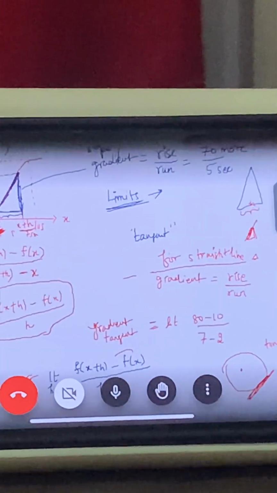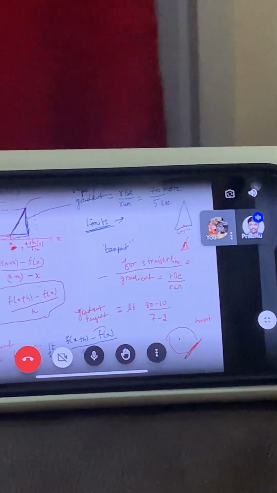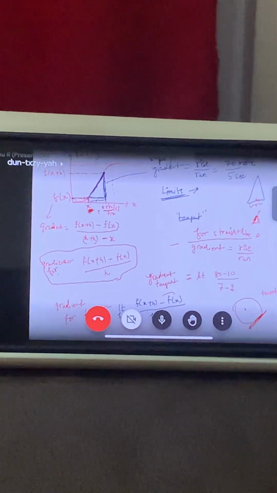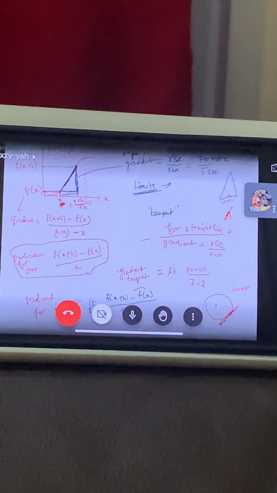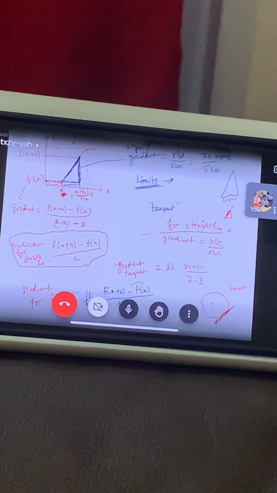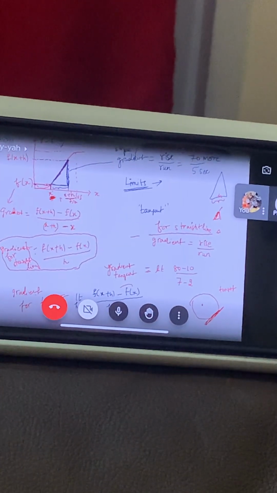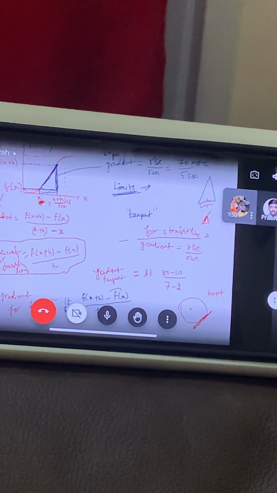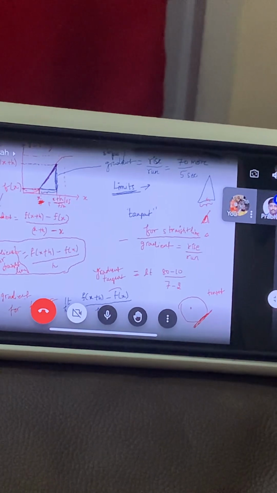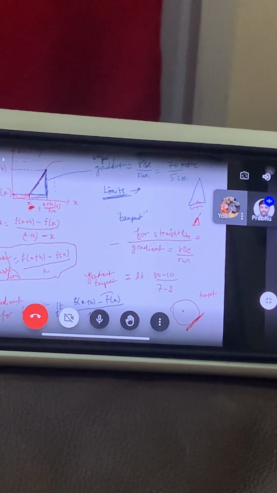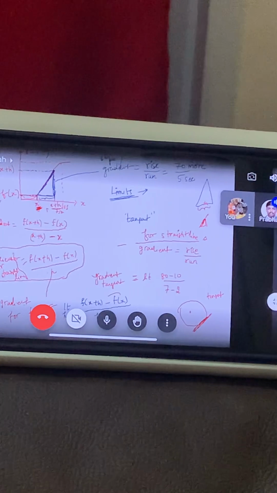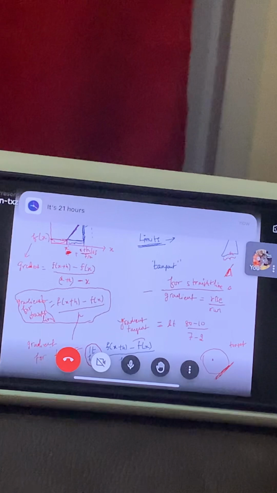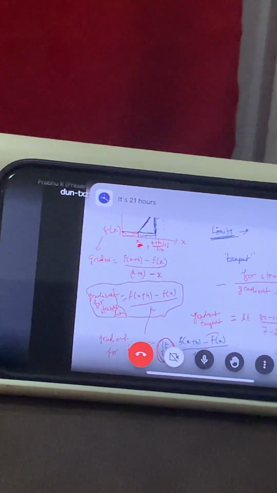Yes. So now, in this particular equation, I have found the gradient for a straight line. This is the gradient for a straight line. But the same thing I have derived for the tangent, what is the value you have to put? For the tangent now, what is the value you have to put? You will try to make the earlier value, whatever you found for the straight line, into the one I have added extra: limit h tends to 0.